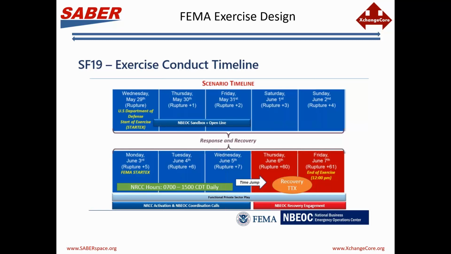SABER has been part of the exercise design in that the 13,000 plus SABER locations in the New Madrid fault area were used by FEMA as ground truth. An earthquake impact model was applied against them, and a code provided about the day-to-day potential for each one of those 13,000 businesses to remain open. Closing was based on shaking, the modified Mercalli scale index, as well as projections of power outages, which were the two primary things used to determine that.